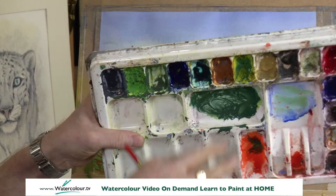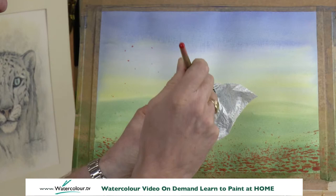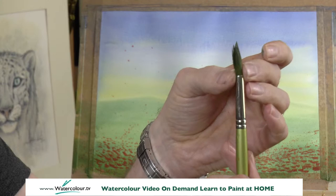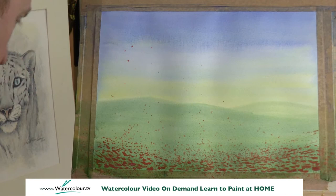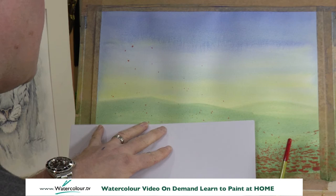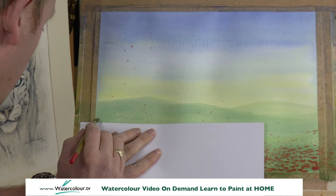Now, again, notice the colours aren't dripping, all right? I've got the tissue here. I want to dry the brush off a little bit, rotate it through your fingers as you do that, so you've got that little bit of colour on your brush. Even give it a slight stipple, so the brush goes a little bit. If we get close in, we can see the brush is getting a little bit spiky on the end there. That's what we want to try and achieve from the brush, okay? And we're going to use that piece of paper. I'm going to pop that about here somewhere. So where you think the hills would finish, I'll place that down, I reckon about there. So probably about here, not quite halfway, but getting towards that sort of mark. And then we're going to stipple this brush.